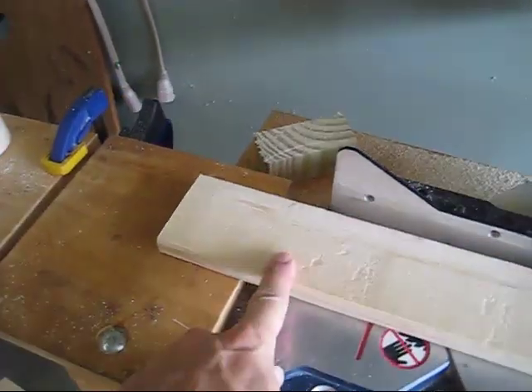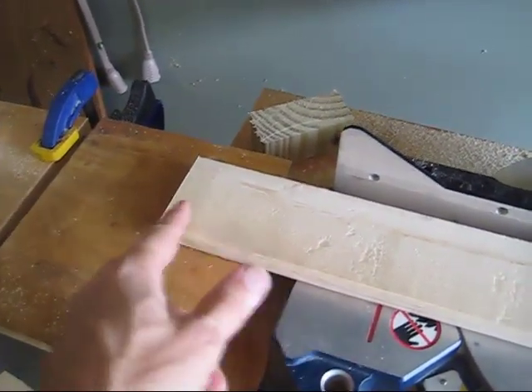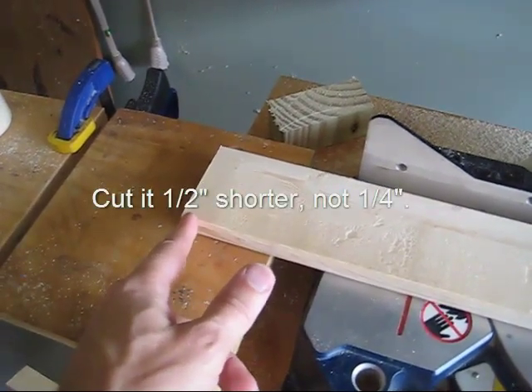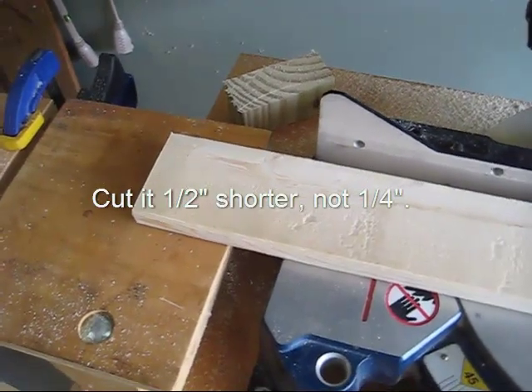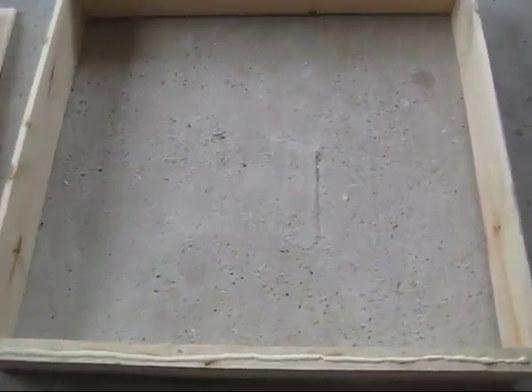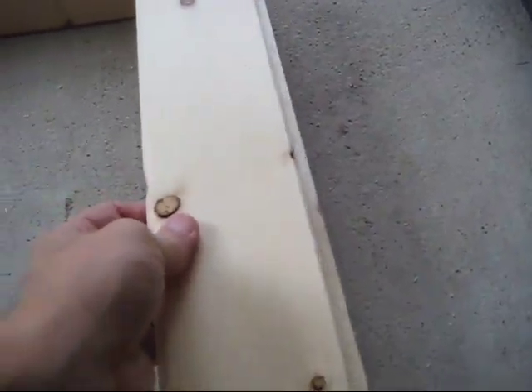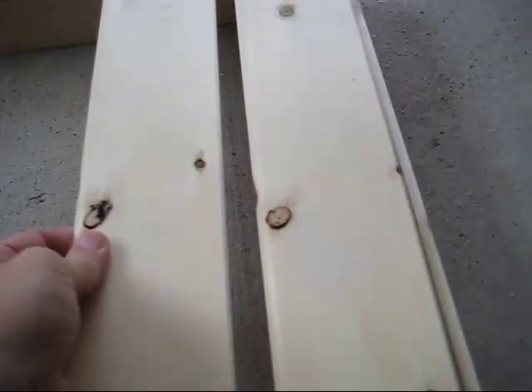When you're cutting the 1 by 4 for the ends, if you want to make the box exactly 18 inches square, you'll need to cut each of these a quarter of an inch shorter to make up for the difference because this is going on the end and it's a quarter inch thick. What I found to help get things lined up properly is I run a bead of glue across the boards, top and bottom, then place my boards in. Once everything is lined up they stay where I want them. Then I take my square to make sure the corners are square and I have a nice square board.